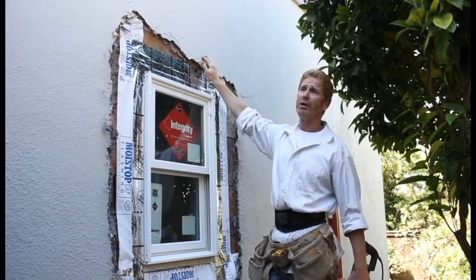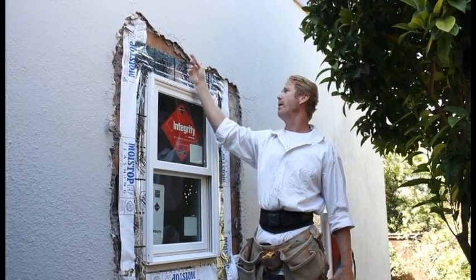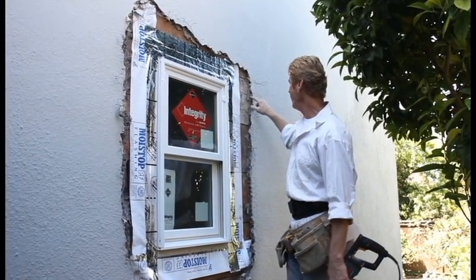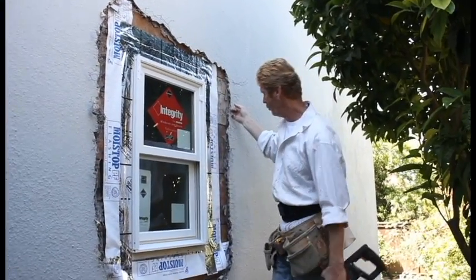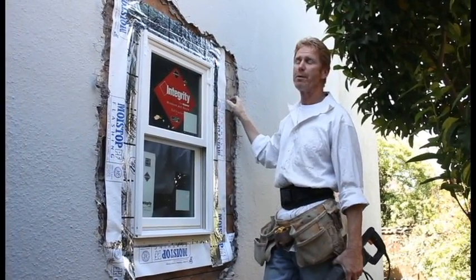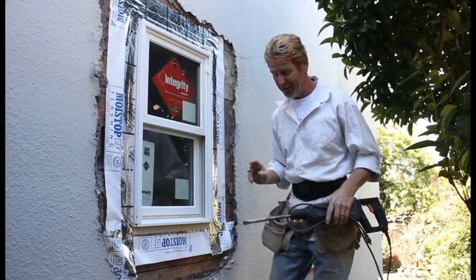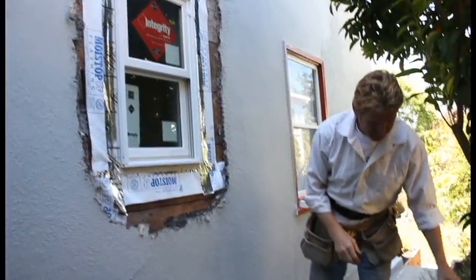If you paint it a lot, you will keep the membrane lasting a lot longer. The membrane here — we're going to break out a little bit more and slide some paper under here. What I really wanted to show you is we're just here to fix this, put it back together the best we can. I've got a tool here: if you use a hammer, you push the stucco into the deteriorated paper — it does more damage than good. If you use a really good pneumatic tool, you can salvage what you can. Sometimes you can't salvage anything. I've seen houses with no paper and no wire; the only thing holding it up is the stucco itself.